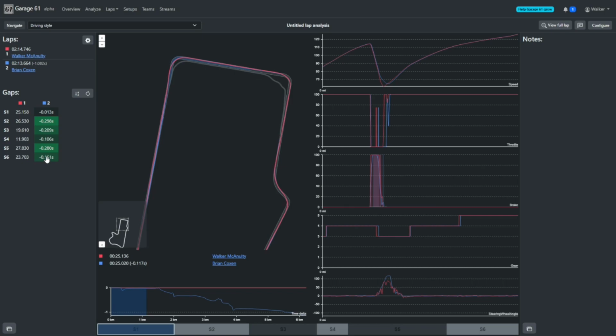iRacing has a split difference to real life, where most other sims just use the 3 sectors that the normal real life track uses. Whereas in iRacing, they use a ton of different splits. The Nordschleife, there's an absolute metric ton of them. Here at Bathurst, there are 6.